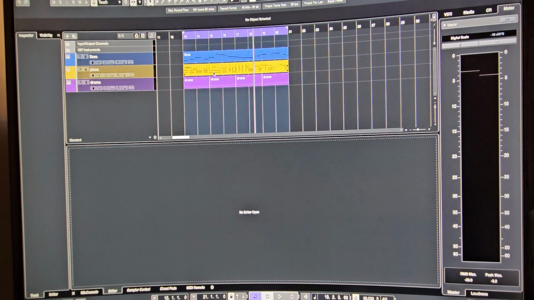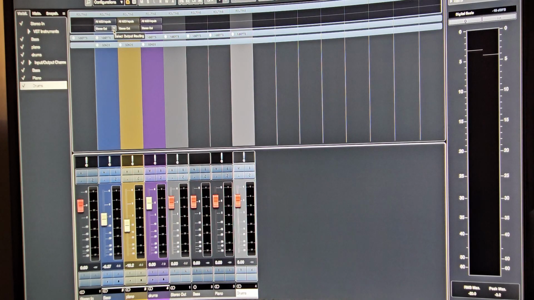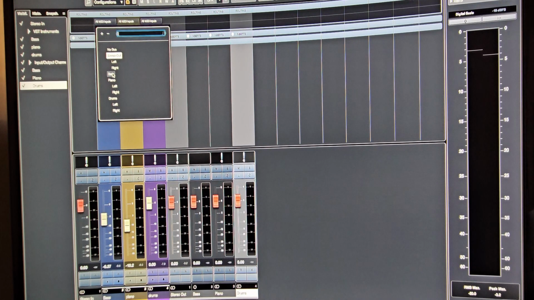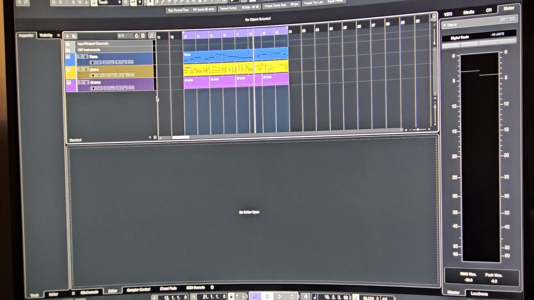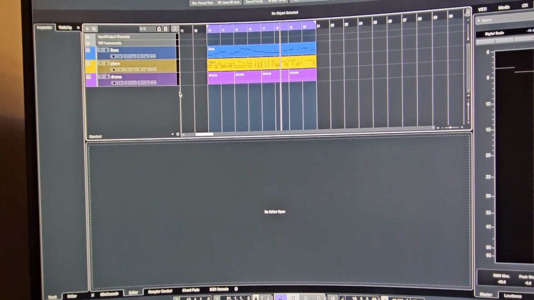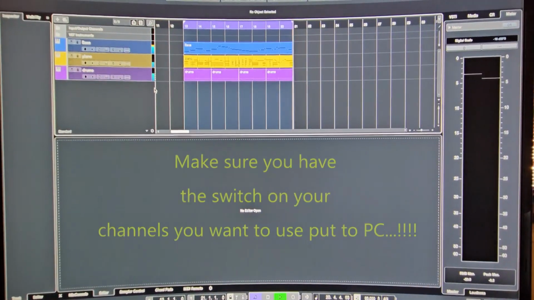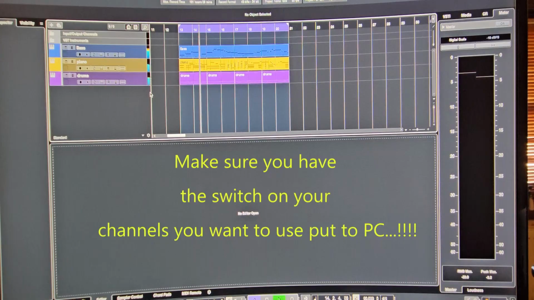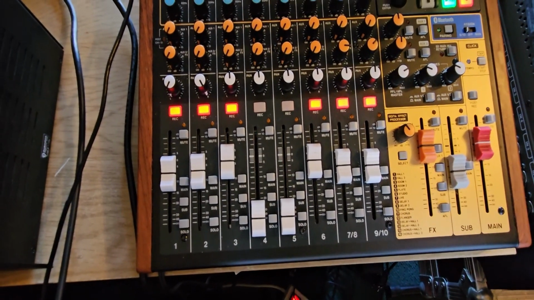Okay, then in Cubase you have to go to your mixer. And I will send them not to stereo out, but the bass is going to the bass, the piano is going to the piano, and the drums to the drums. So now if I play it, everything is down. So there will be no sound. But now they're coming out of 6, 7, and 9 and 10.